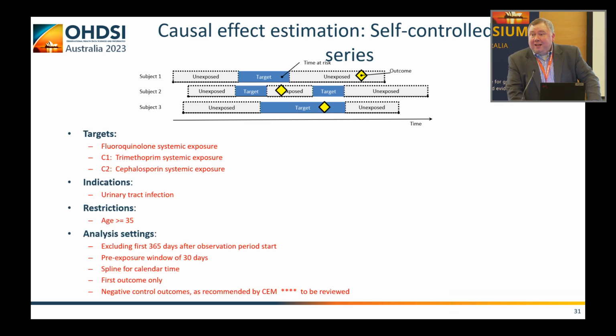So we ran an SCCS design for fluoroquinolones, and we also ran it for our two comparators, for our UTI, for all of our outcomes. Our analysis settings basically use the default. Turns out we failed diagnostics on all SCCS analysis for this study. So part of the reason that Jack didn't show it was because it's tremendously uninteresting. We didn't unblind anything for our SCCS design.